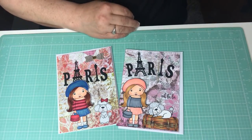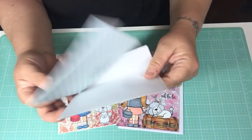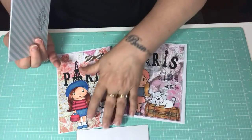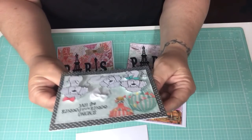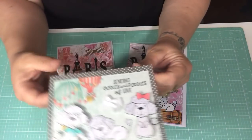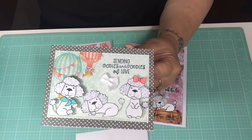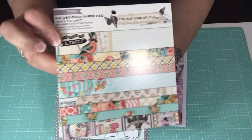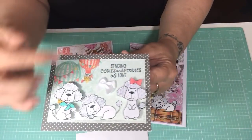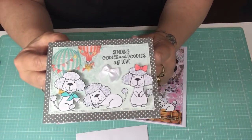And then the third card I made was an A2 size card. These cards are A5 size. I like making this size card. But for the A2 size card, I used papers from that other paper pad, that My Mind's Eye paper pad that I shared with you guys, this one. I used the papers from that to make this card.